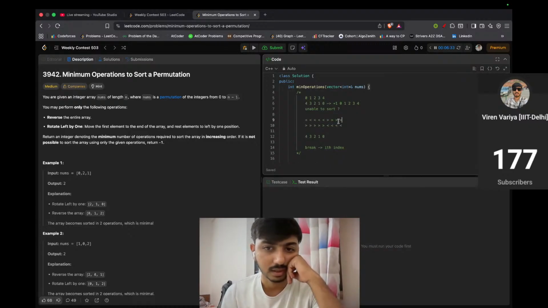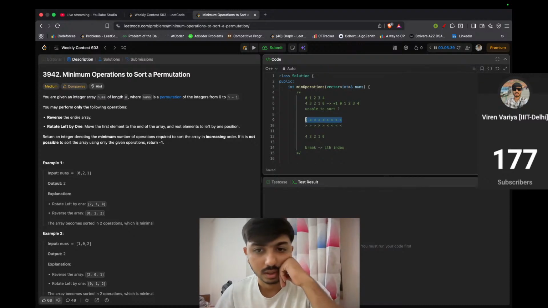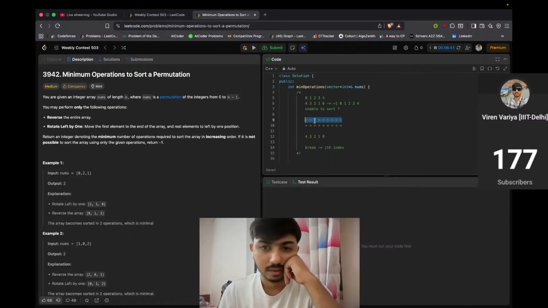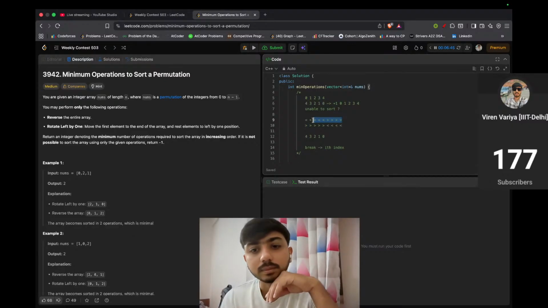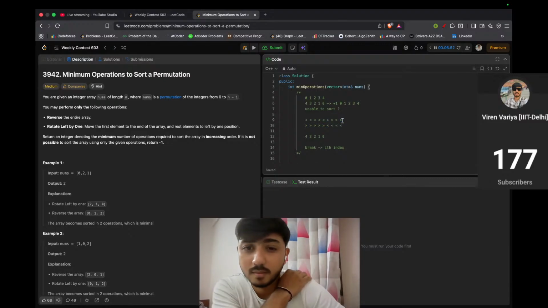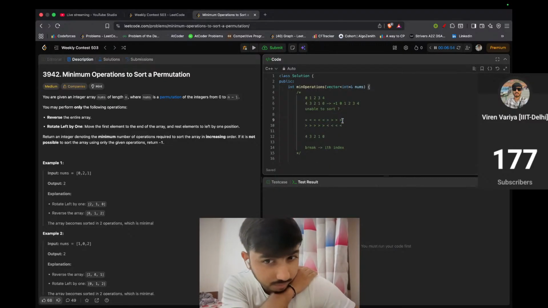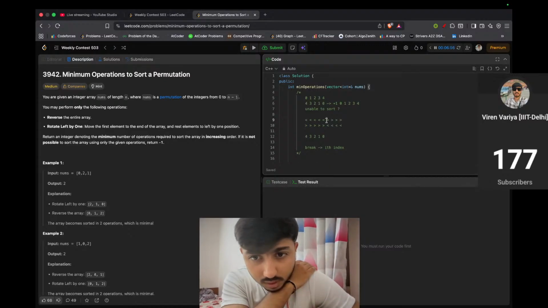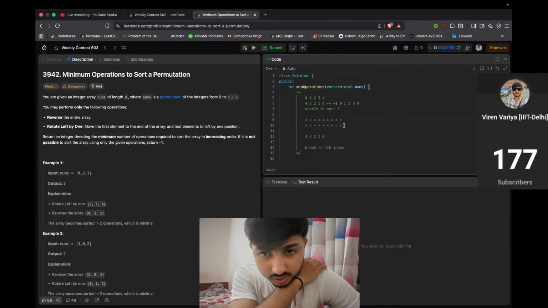What does it change? It does not change, right? Let's say I have 1, 2, 3, 4, 5. Then something smaller than 5. But what does reverse change here? Nothing, right?